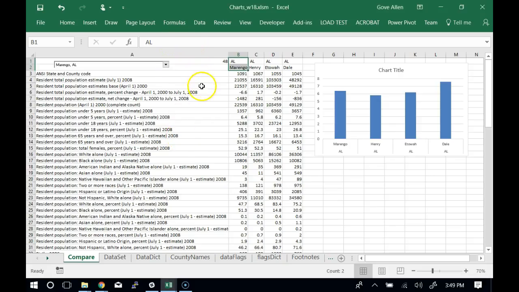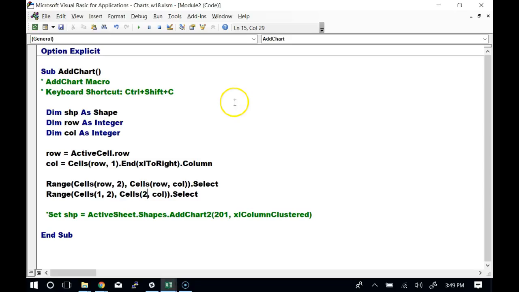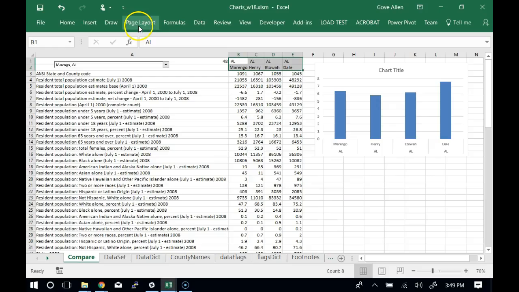That should now select the next one, depending on where I am. So let me make sure I'm on a row that's got some data. There we go. And so that selects this. But the problem was, when I selected that, it unselected whatever data I had selected in the actual data. What am I going to do? How am I going to select a discontiguous multi-cell range?